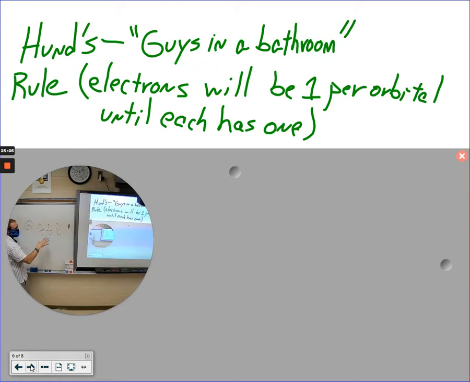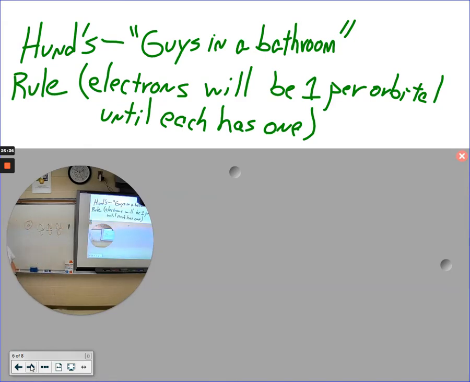Like I said, we're out of the metaphor now, and we're dealing back with electrons, okay? Guys don't do this unless they're like 4 years old and they're having a contest. Okay? And gentlemen, again, you know exactly what I'm talking about. But electron number 4 is going to come in here because it's being drawn to the nucleus, and even though it's being pushed away from these, this is the least repellent solution because at least it's close to the nucleus. Electron 5 would get dropped here. Electron 6 would get dropped here.